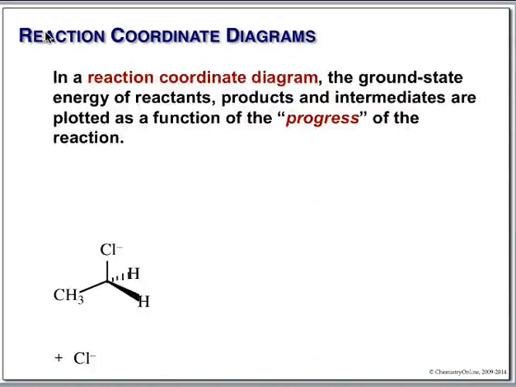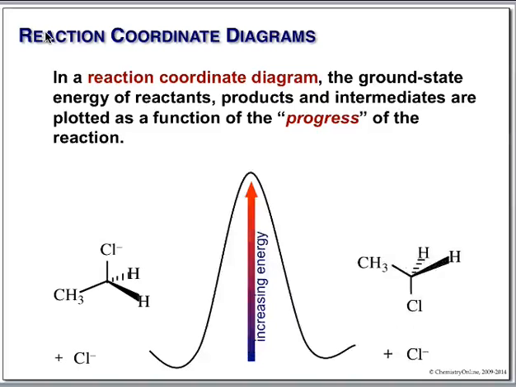All right, so let's draw a reaction coordinate diagram for this. What you're going to do is start off with your reactants, chloride and chloromethane, negative charge should not be there, sorry. We're going to assign them some ground state energy, some relative energy. We're going to plot the energy versus the progress of the reaction. By progress of the reaction, I mean the actual bond making and bond breaking process. We start off at some arbitrary level here. As we make our bond, we're going to go through an energy maximum, and here's our final products at the same energy. Same energy because it's the same compound, isn't it?